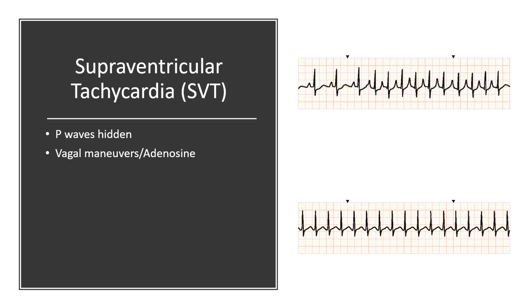So adenosine is given up to 3 times: 6 milligrams, 6 milligrams, then 12 milligrams. The thing with adenosine, and we'll talk about this in Pharm 2, is it sometimes causes your patient to have a little pause, which can be scary with your patient's heart rhythm. We want to make sure that the crash cart is available if we're giving adenosine. Adenosine has a super short half-life, so you have to give it IV slam.